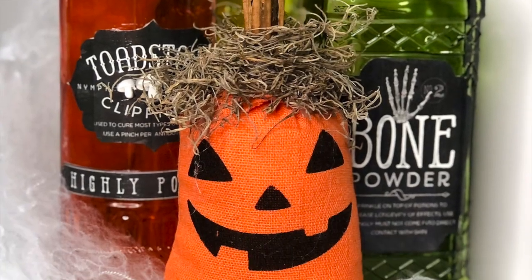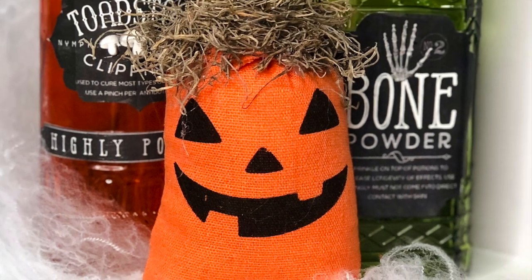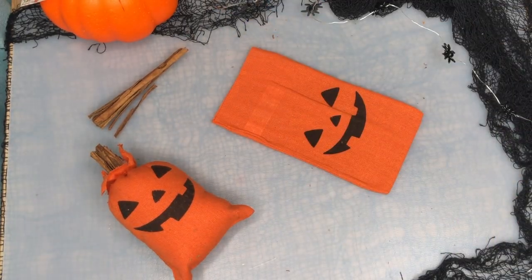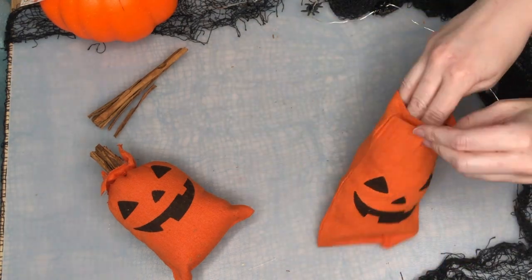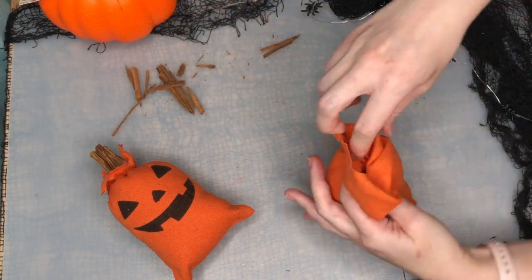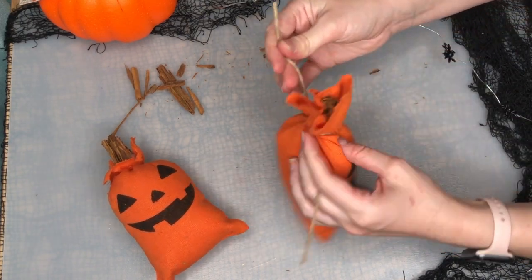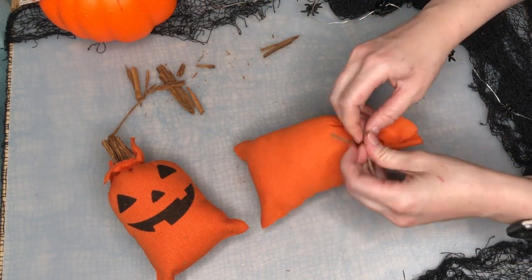When I saw these adorable pumpkin treat bags at the Dollar Tree, I knew that I had to pick them up, and I actually picked them up before I came up with the DIY, but this is a really quick and easy one. Of course, you could just use it as a real treat bag, but I wanted to make them into cute stuffed pumpkins. I'm filling mine with a filling that I got from the fabric store, but if you don't have any, you can just put in the Dollar Tree bags that your goods come in, any plastic bags. You can even use old computer paper, newspapers, you know, you get the idea. You can use a lot to stuff these bags.